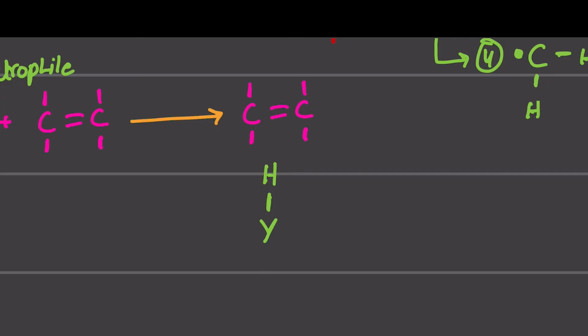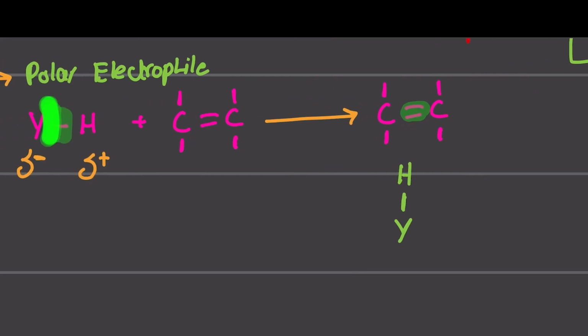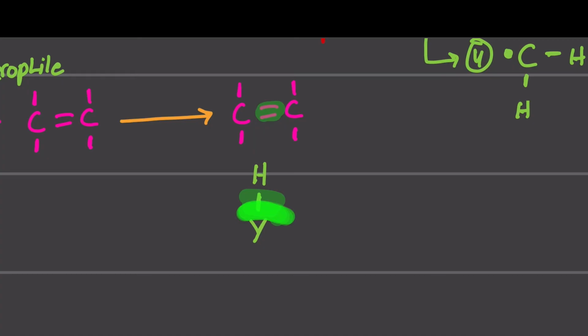Could you guys tell me, over here there's a lot of electrons. This is an electron rich region. Additionally, it doesn't have a lot of steric hindrance. It's easy for this to attack. Guys, what is happening over here? There's a bond, but the Y atom is electronegative, so it has drawn all the electron cloud towards itself. What has happened to this? This is now sigma positive, this is now sigma negative.